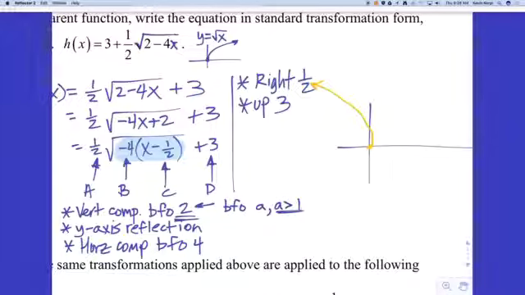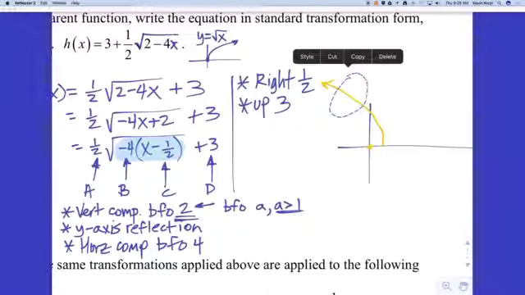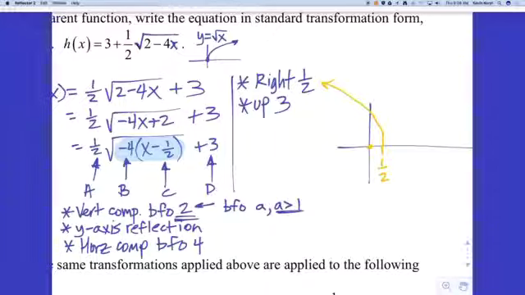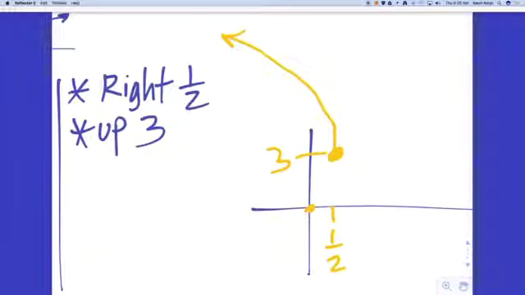Now I'm going to pick the graph up, and I could do that by lassoing it with scissors. I'm going to move it right a half unit. So there's a half unit to the right. There's 1/2, because that used to be at 0. And then up 3, no problem. Grab it, 1, 2, 3. And there's 3. So this is kind of cool with notability that we can do that. We can actually do it as a sequence of transformations. And there it is. There's what your final graph looks like.